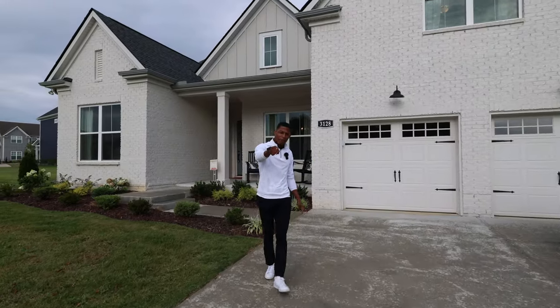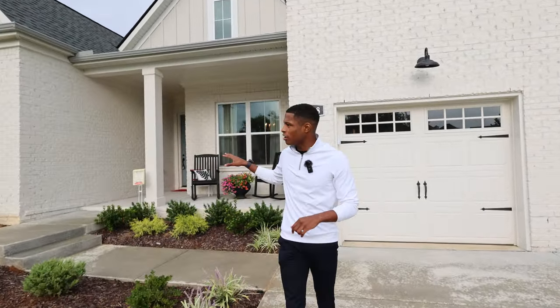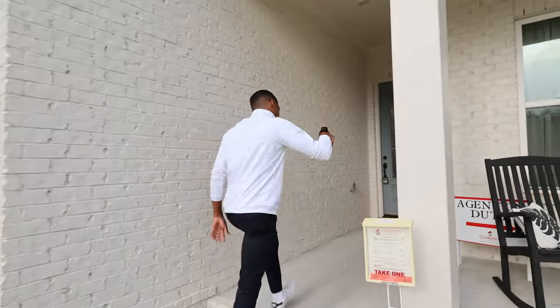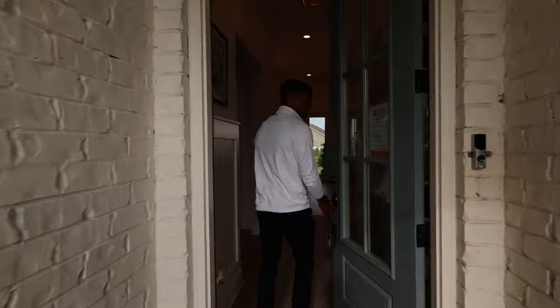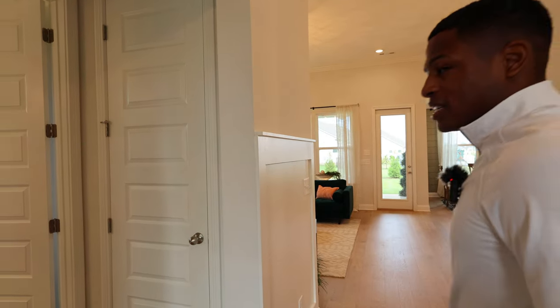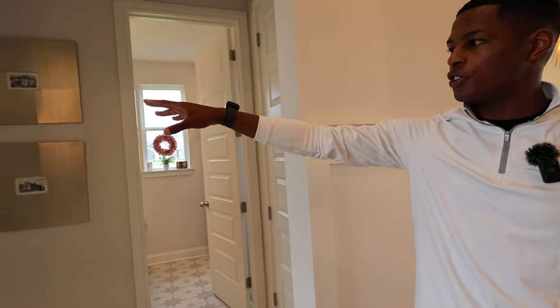Before Brandon talks about amenities, I promised a model home tour. We're at a model home built by Celebration Homes — the Hartley floor plan, part of the Retreat Series. Come on inside. This is a four-bedroom, three-bathroom home at 2,700 square feet. As soon as you walk in, you have a bedroom to your left that could serve as a guest suite, and another bedroom to the right used here as an office.